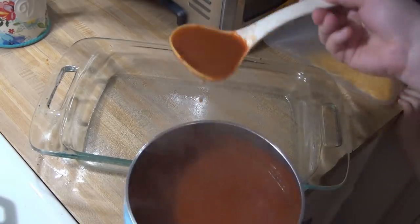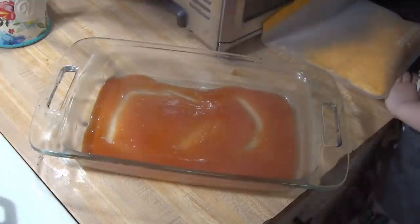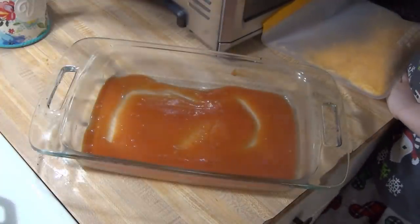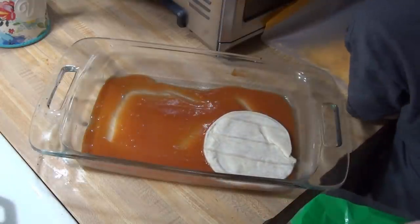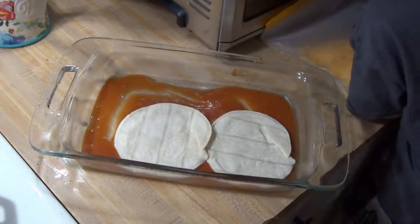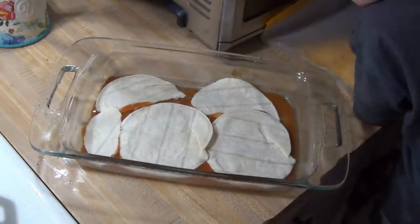Next, I'm greasing my 9x13 inch pan, and then I'm going to be spooning a couple spoonfuls of enchilada sauce into the bottom. I actually made my own with a package of Aldi enchilada sauce. I mix it with some water and tomato sauce to make the enchilada sauce. But usually I would use a 28 ounce can of enchilada sauce.